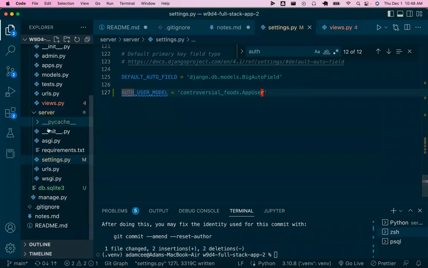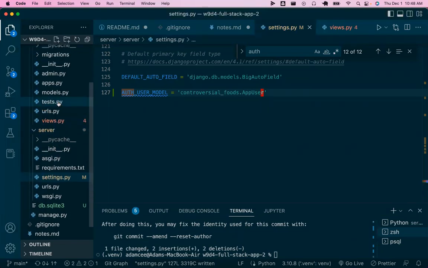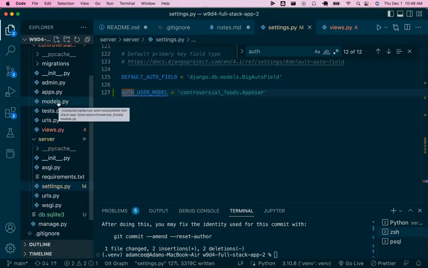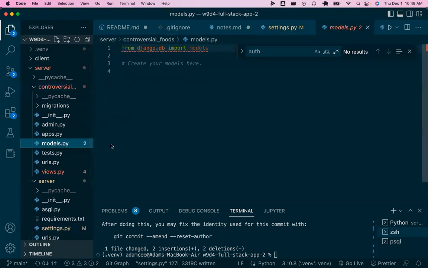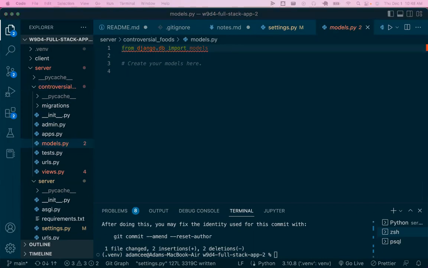Sure. Yeah, app user will just have to be the name of your class in your models, though, because it has the .app user. Yep. Yeah, and I think that's a different name. Sorry. But you can change it if you want to make the class a different name. Yeah, I think that's a perfectly fine name, unless anyone has strong preferences or suggestions for the username. It's simple. We understand what it is. We have guide code that uses it.